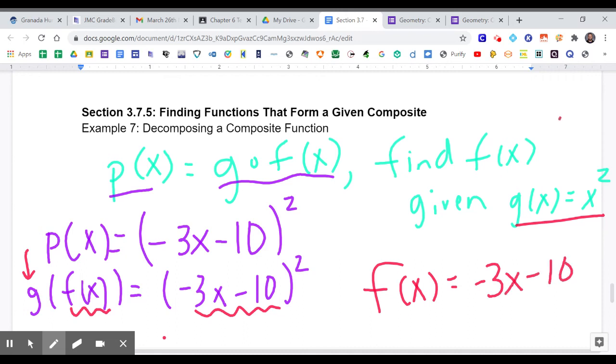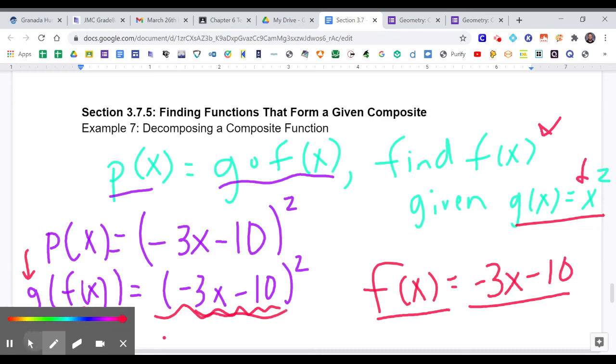So we found f of x given that g of x is x squared, and we could check our answer by saying, okay, so g of f of x, if I was going to put this function into x squared, I'd take this and square it, and notice that's what I get for p of x. All right, so we can compose these or decompose these by looking at what they can be. And intuitively, it might not be as easy to begin, but the more problems you do with this, the more it will make sense. And if you have more questions, please don't hesitate to ask.